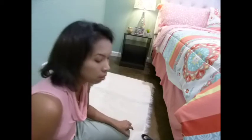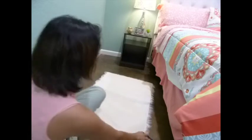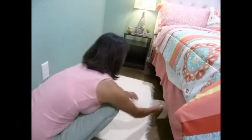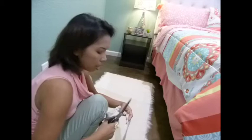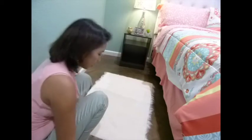So what did this cost me? Let's see, the fabric cost me about $6, and then $8 total with this mat, so still a really good deal. And this one left over, I'm gonna use for the other side of the bed. Now, again, we can do this for Sasha and his twin instead. They will love it.